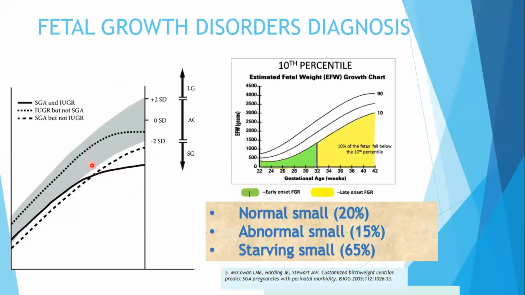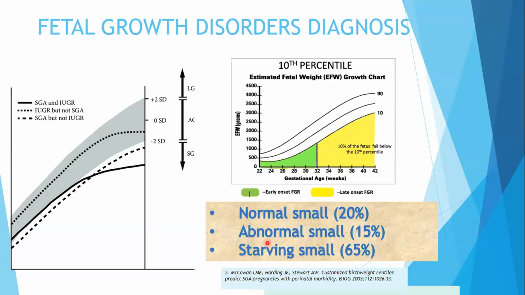And I think Dr. Verenga has already discussed these babies. When you plot them at one particular point in time, you find that we define them as appropriate for gestational age. But if you continue measuring the estimated fetal weight, you find that they begin to fall off their growth trajectory. And these babies, although they are not small for gestational age, actually have fetal growth restriction.